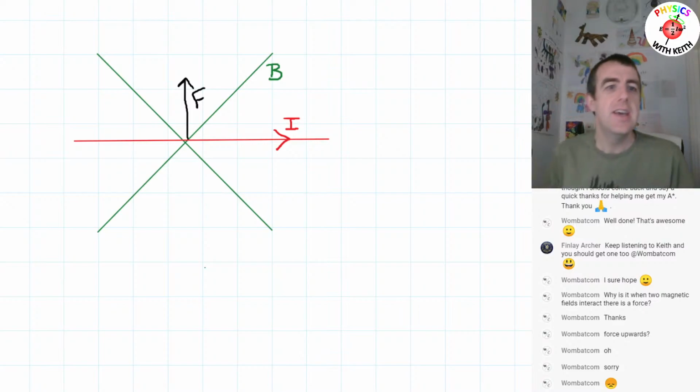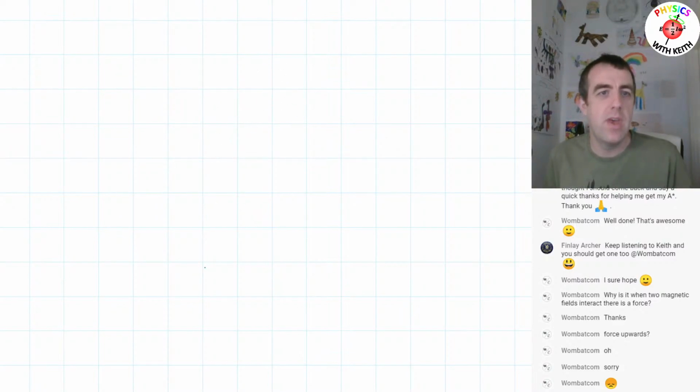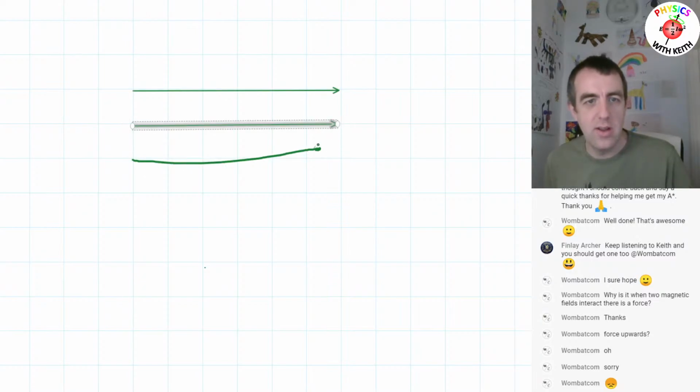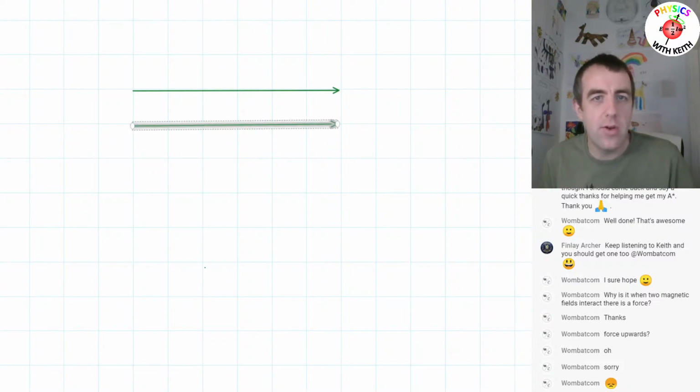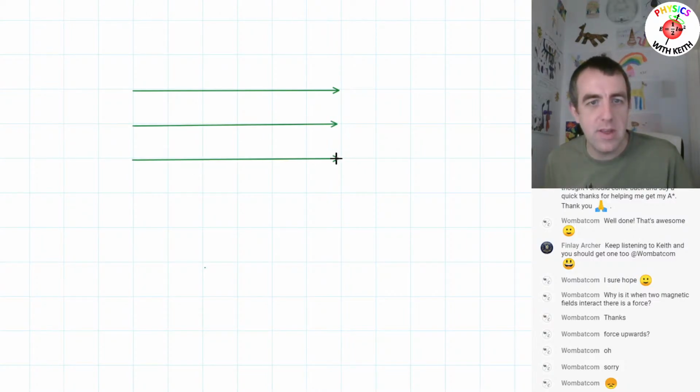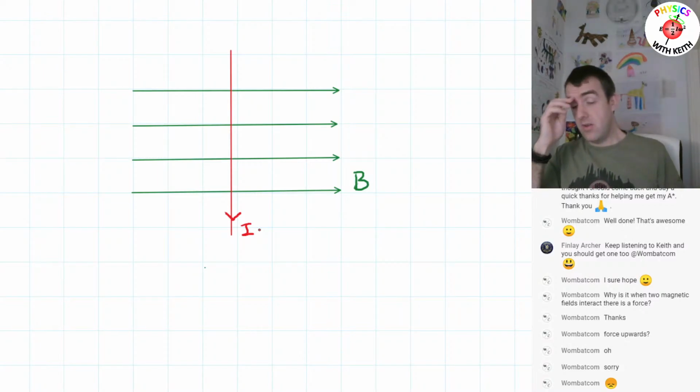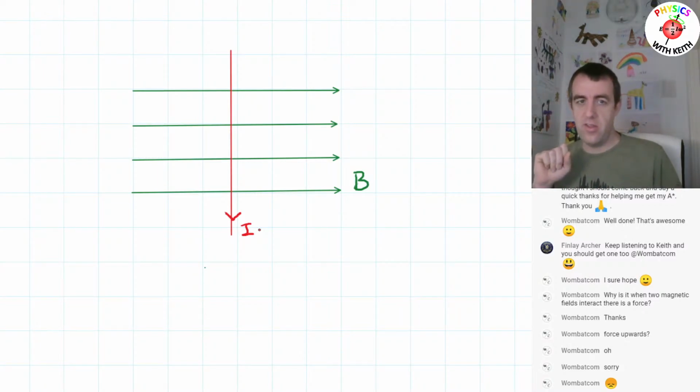So let's try that again, and this time I'm going to switch some things around, and I don't want you to give the answer straight away. I want you to type the answer, but don't press enter, and then press enter when I say go. So we've got a region of magnetic field like this, and I've got a current carrying wire carrying a current at 90 degrees to it in this direction here. So work out what the direction of the force is on that wire.